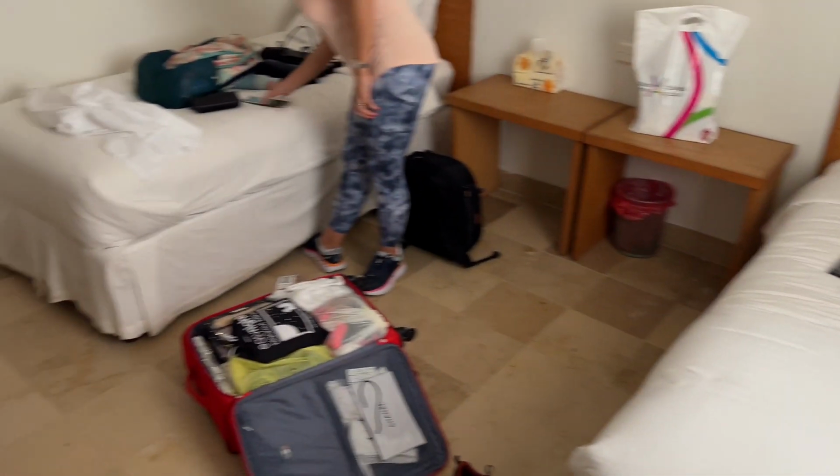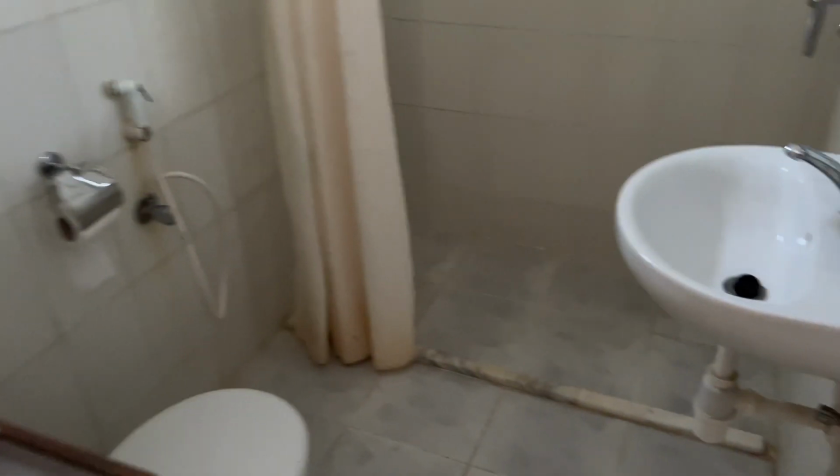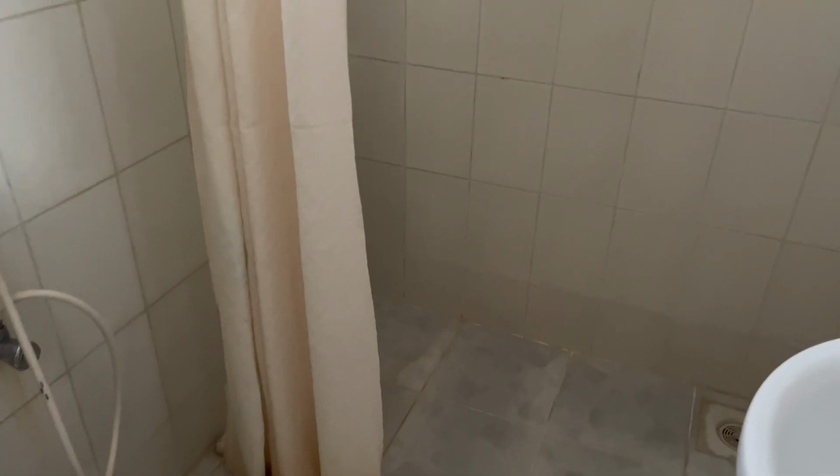So we just arrived in our room. Ours wasn't ready yet, but they were so friendly to give us a room to refresh us. As you can see, it has 2 beds, a TV, AC, and then this basic bathroom with shower, toilet, sink. It's pretty basic, but it's clean, and actually it's all you need for your stay.